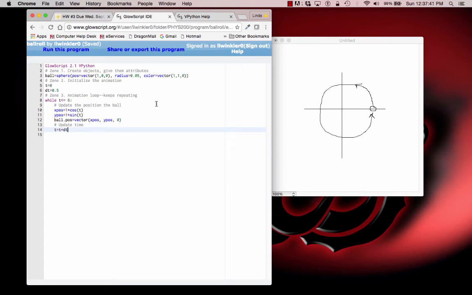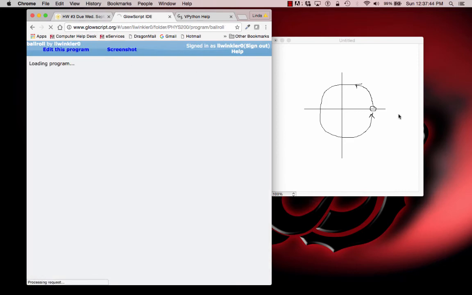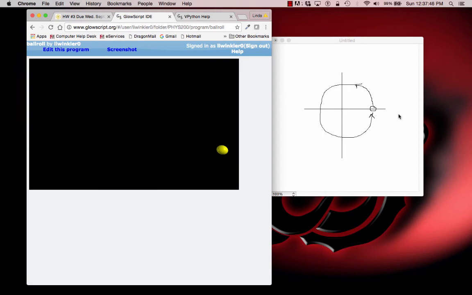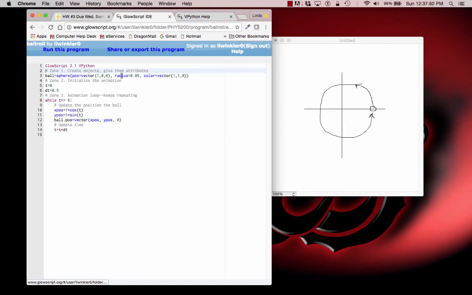Okay, let me run this. And sadly, the ball goes nowhere. And the reason why is that I've left out a very important internal command that you wouldn't know about unless someone told you. And it's a command called rate, R-A-T-E.